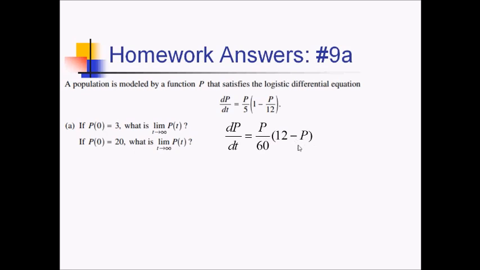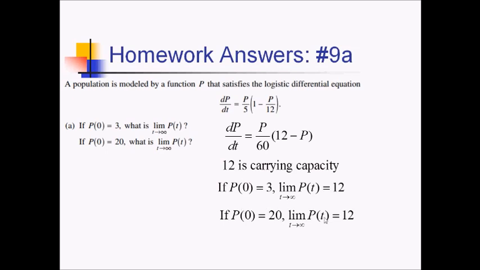It's a little bit easier to look at this because in this format, this number right here, whatever p is being subtracted from inside there, that is your carrying capacity. So we have a carrying capacity of 12. And we know with logistic functions that the original function is always approaching this carrying capacity as you move toward infinity to the right side. So if we're starting at 3 and then going to infinity, your population is going to be approaching 12. And even if you're starting above the carrying capacity, because 12 is a horizontal asymptote for the function, as you move to the far right, even starting up at 20, you're still going to be approaching 12.